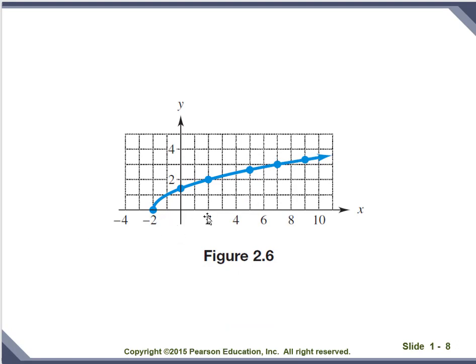This is a similar type of graph you aren't going to have to worry about in the future in this course. But it might show up in the homework occasionally, or on a quiz, I suppose, as well. So it's the same idea. You're going to plug x and y values in and then plot it. And you'd recognize here that the y values will never be less than 0. This is the graph of a square root function.